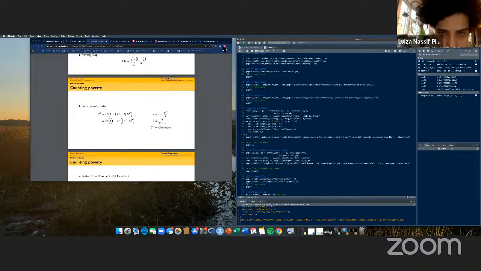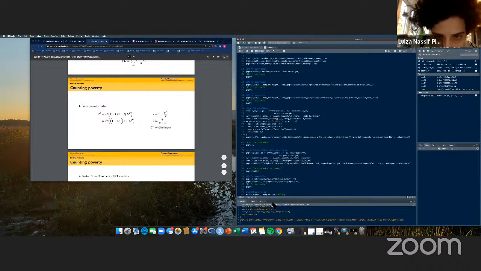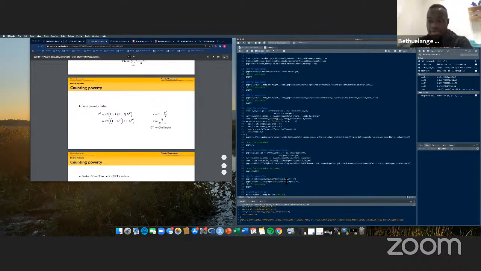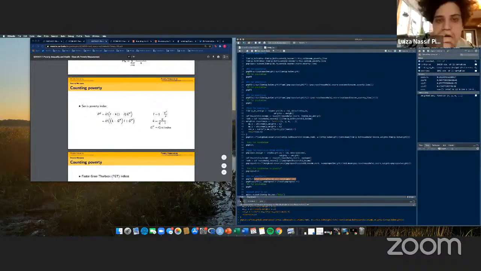So your P1 actually looks good. 1 minus population in poverty, household income over the poverty line. Are you looking at my screen or his screen? Sorry, I'm thinking a little here.